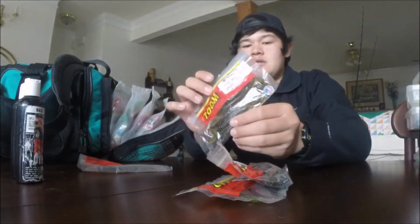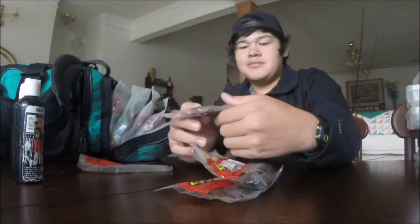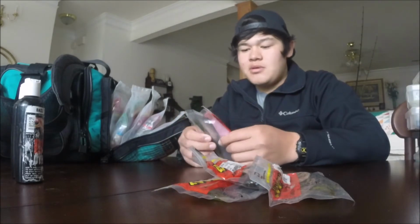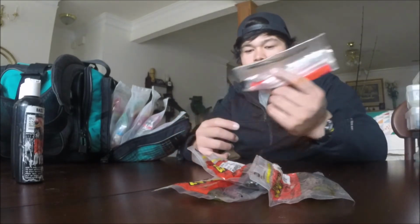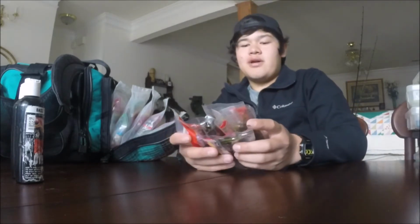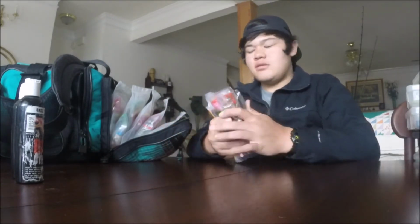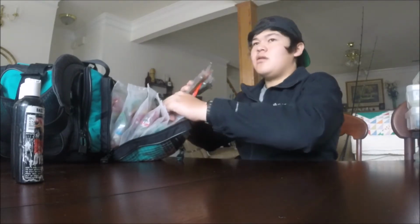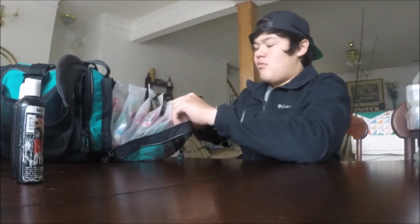This is actually a U-tail. This is a really old pack of them, but green pumpkin U-tails. I used to love using those whenever I didn't care what size fish I caught. And then another watermelon seed pack. I also recommend using the watermelon red color. Those look really good in the Zoom finesse worms. So that's a really good color to get as well, along with these green pumpkins and watermelons.